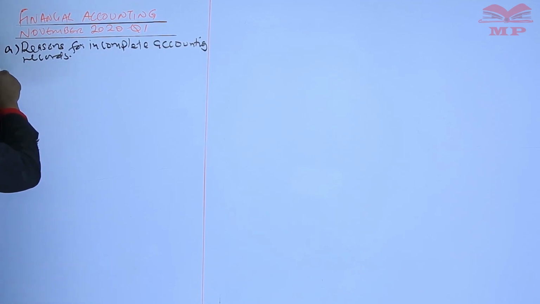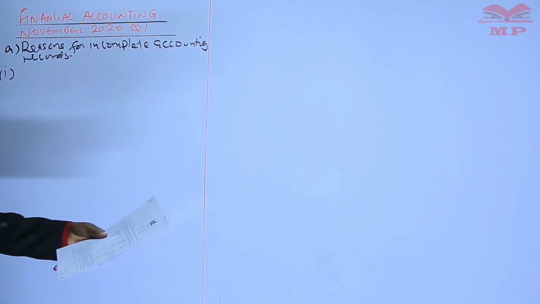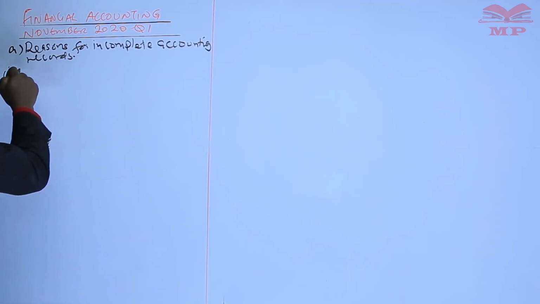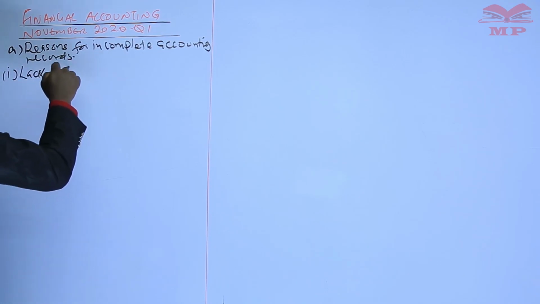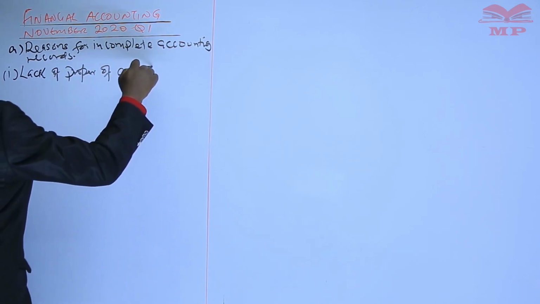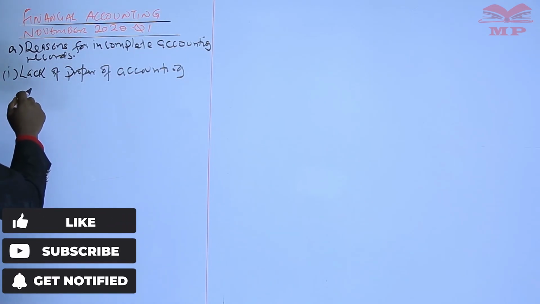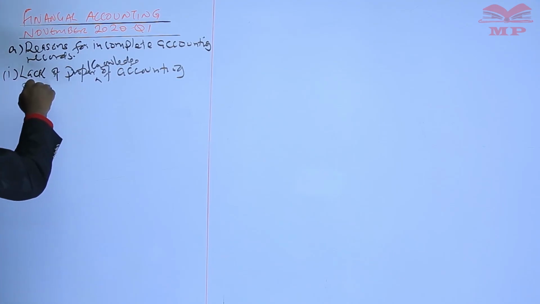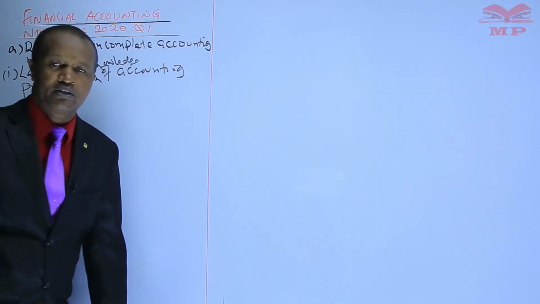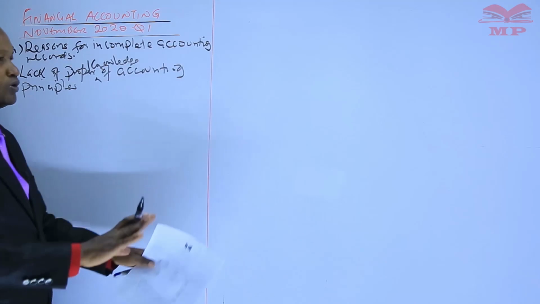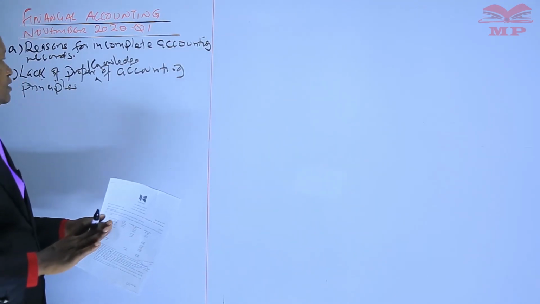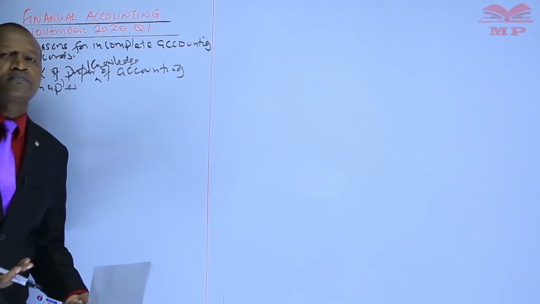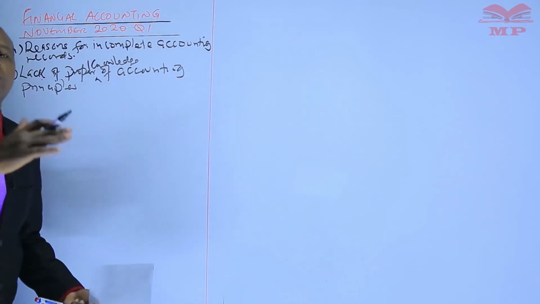Now, one reason is that the system can be adopted by people who do not have proper knowledge of accounting principles. Lack of proper knowledge of accounting principles. Some of the accounting principles include the use of the double entry system and so on. So, where the company does not have proper knowledge in accounting principles, then such a company can adopt the single entry system of accounting. It can be adopted by people who do not have the proper knowledge of accounting principles.